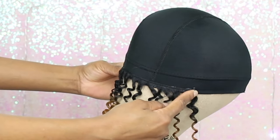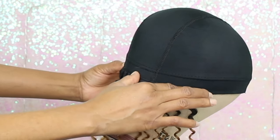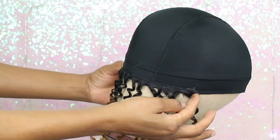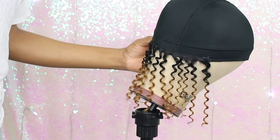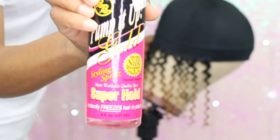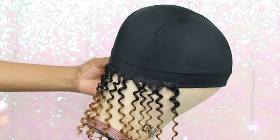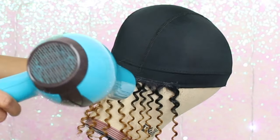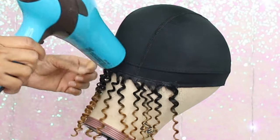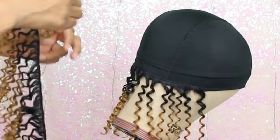I'm waiting for it to get a little bit tacky or sticky, then I'll reach for my Pump It Up spray, spray some on it, and then dry it with my blow dryer. This spray helps to make the glue dry much faster and give it a stronger hold. Using the blow dryer will help speed up the drying time and I'll be done making my wig much faster.